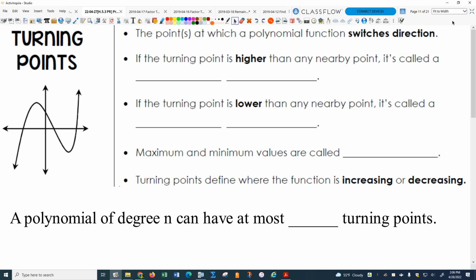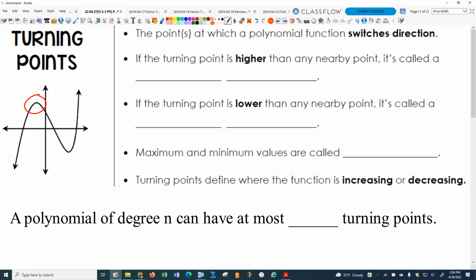So imagine an ant walking on this function. Where it's increasing, he's walking in the positive x direction from left to right, uphill. Here, it's increasing during this interval, and it's decreasing during this following interval right here, where he's walking downhill. In between those two places, he's got a transition from increasing to decreasing. That's called a turning point. In calculus, we talk about that.